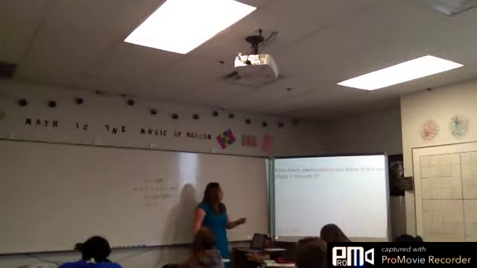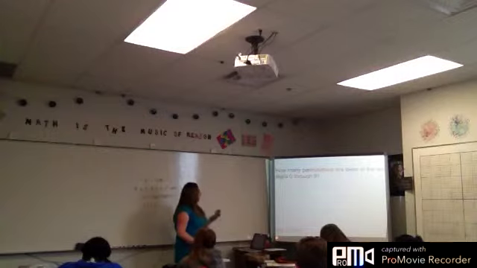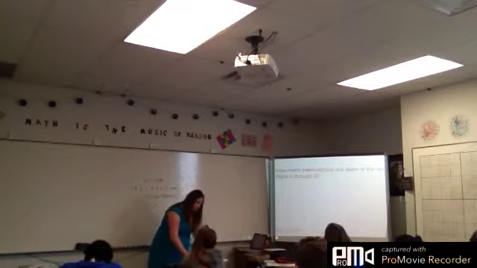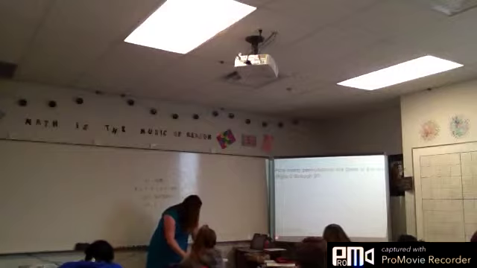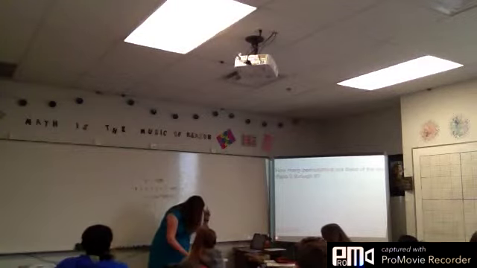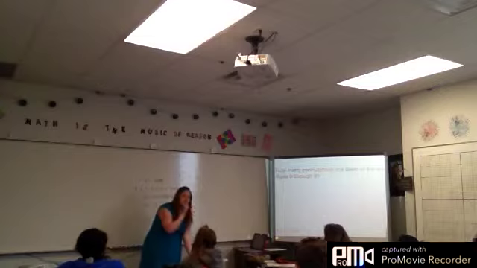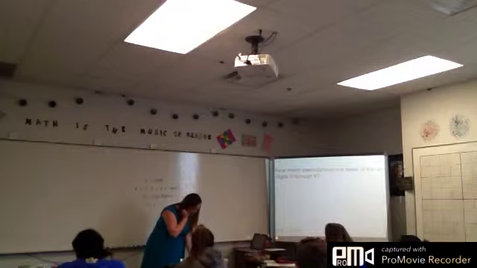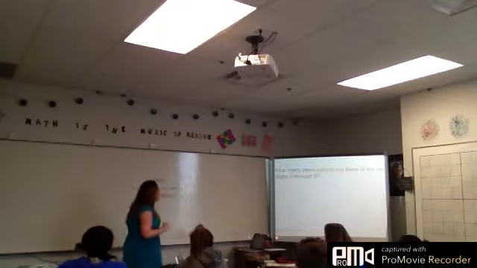How many permutations are there of the 10 digits, 0 through 9? So if it says permutations, what does that mean? Order matters. How do you think I can solve how many combinations there are when order matters like that? Would you put 9, the NPR, and then enter? Hold on, no. There aren't 9, there are 10 digits, 0 through 9. So it would be 10 what? 10 NPR 9? Nope.